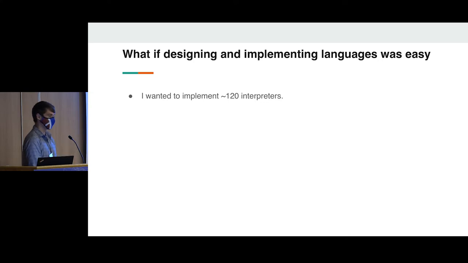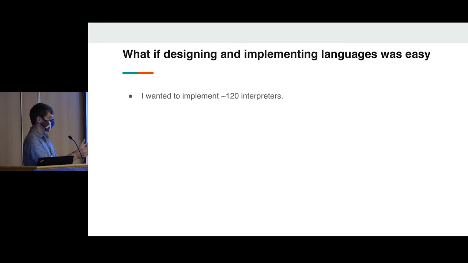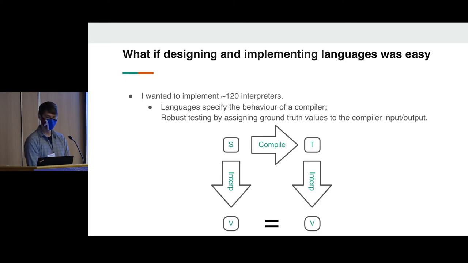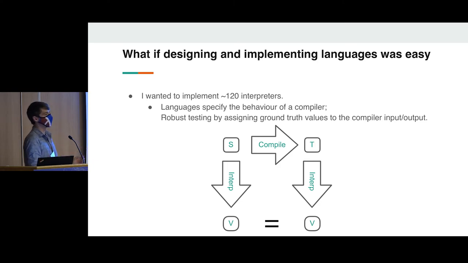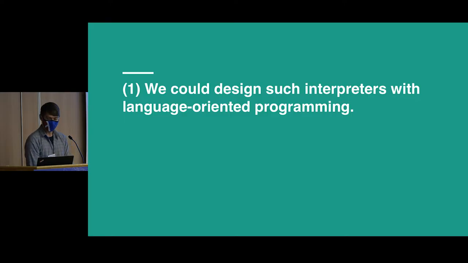I had end-to-end tests, which are great — those work fine — except they don't tell you which pass is failing. They just tell you the compiler is broken. So what I wanted was interpreters for every intermediate language, so I could run the interpreter, compile, run the interpreter, know what the true value is. This would give me a nice robust testing suite. I have all the ground truth values. But I have a Nanopass-style interpreter, so I have lots of intermediate languages. And because it's a teaching context, we sort of gradually build up the compiler, gradually changing the language. So I have this Nanopass times the number of milestones, number of interpreters. So we could solve this problem with language-oriented programming.